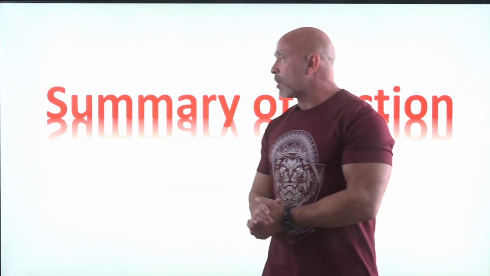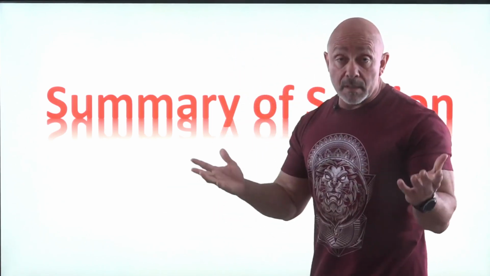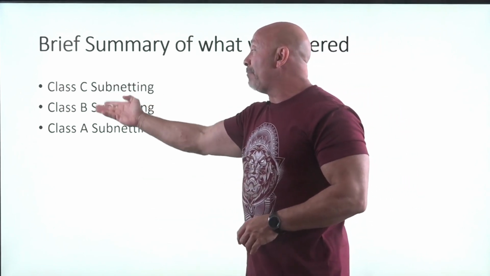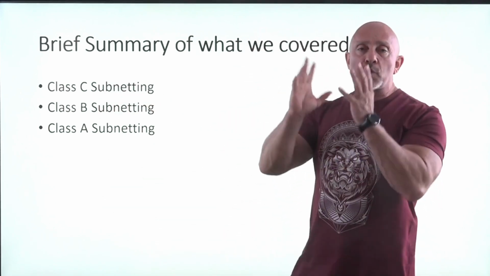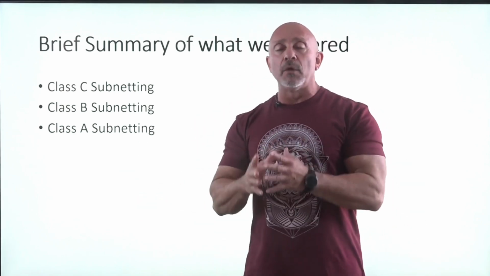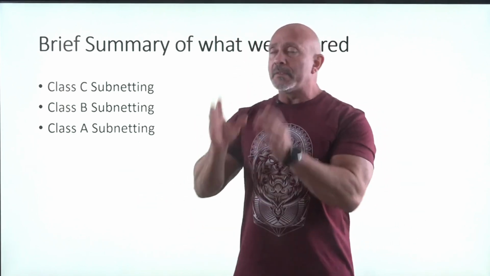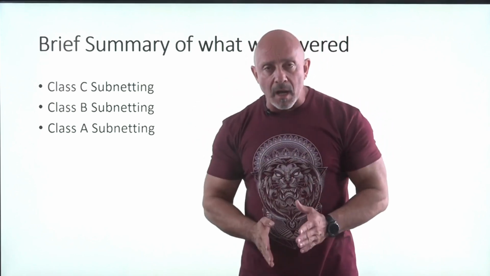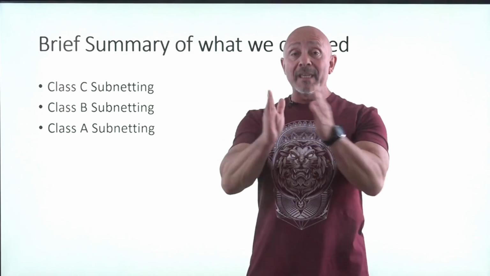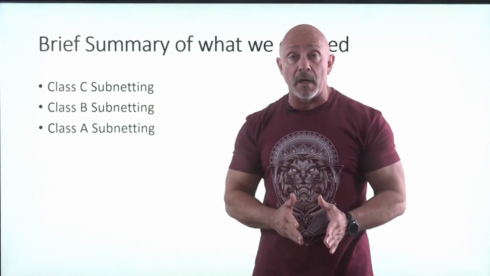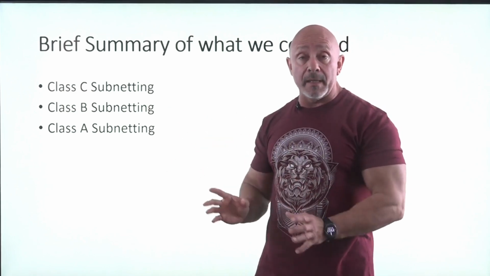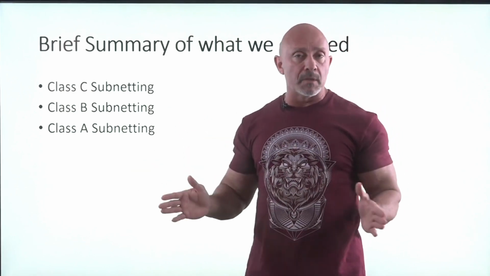All right, everyone, welcome to the summary of this particular section, which is on classful subnetting. All right, we went ahead and we did a C, B, and A. We took each one of these addresses, even though they were private addresses, doesn't matter if they're private or public, it still remains the same, right? We take a look at our mask, we draw our line, we see how we increment to the number in whatever given octet that we're working in, all right? And then we add the bit values on the right according to what octet they're in to get our broadcast, and then whatever's in between.